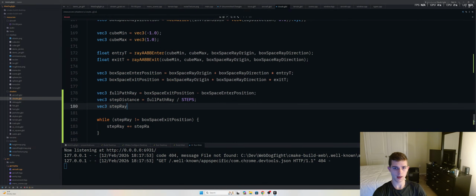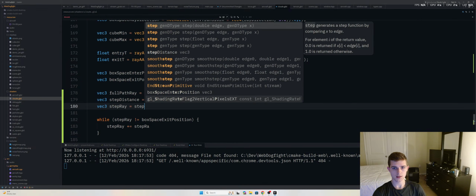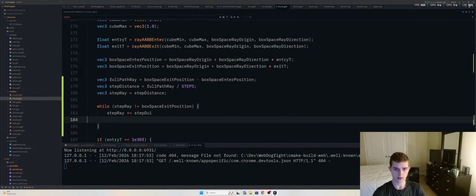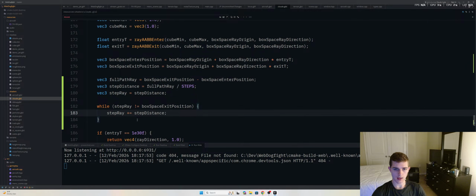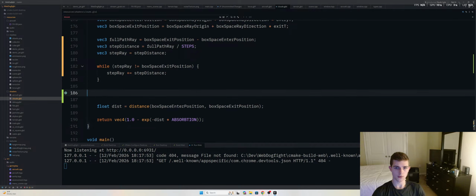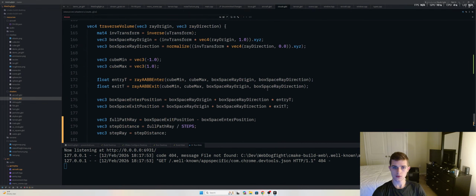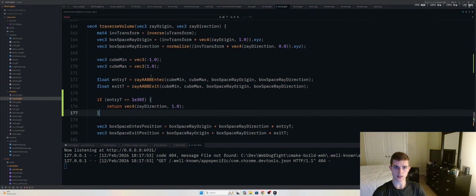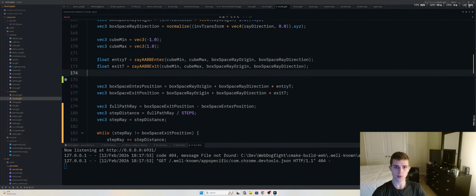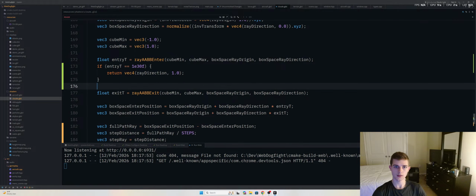Step array will just be step distance off the bat, and then we'll say step array plus equals step distance. And then instead of, oh, we need to move this up here. Entry T, yeah. Okay. I should probably put this up here if we want to exit out quick.